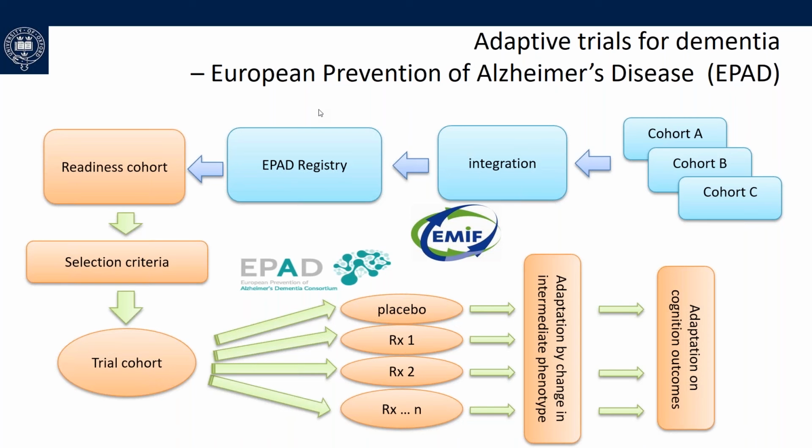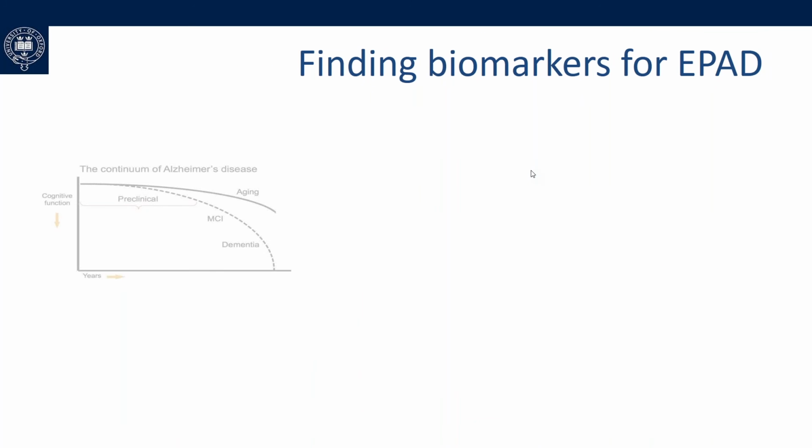But here I want to point out that if EPAD is to work, we're going to need to do something more than what we're capable of doing at the moment, and that is we need biomarkers. We need biomarkers in particular to select people from the longitudinal cohort study, but also to select people for the longitudinal cohort study more effectively than we're currently doing now.